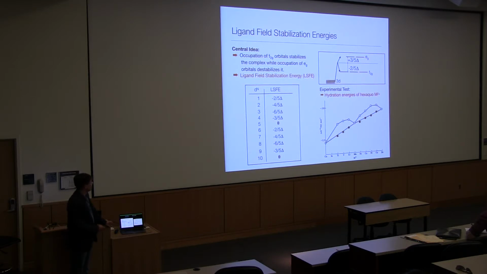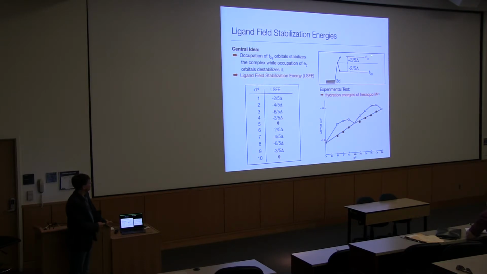And so you see that here the actual hydration energy is larger than what you would expect from the overall trend. And that is the reason: for the first electron you have a ligand field stabilization energy of 2/5 delta, then you put the second in, so you have that twice, minus 4/5. You put the third in, it goes into a T2G orbital. You have minus 6/5. But then you need to occupy the EG shell, and then you go from minus 6/5 to minus 3/5.